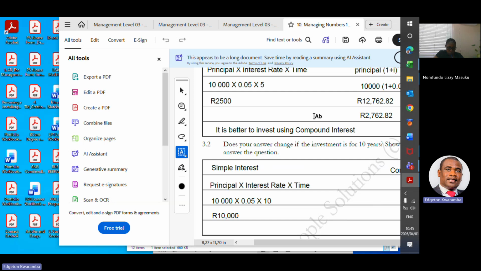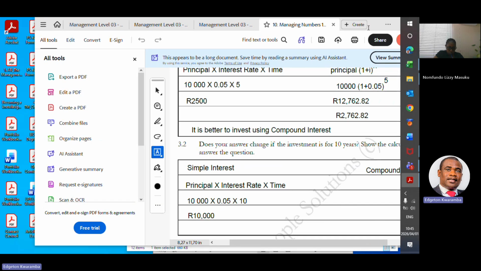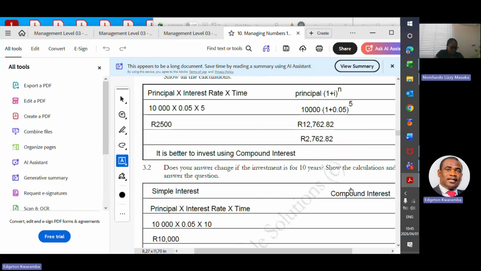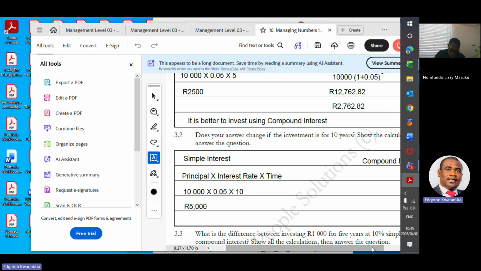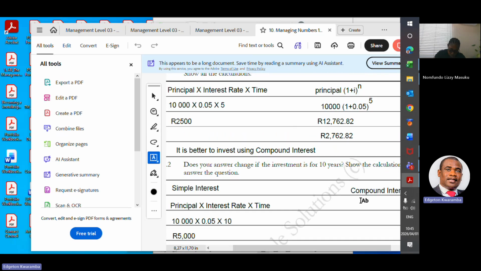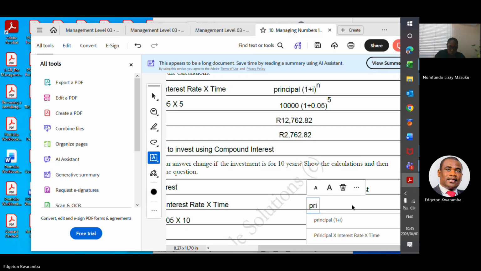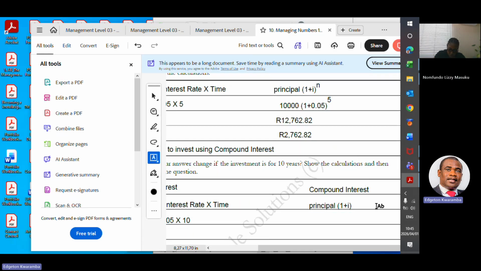All right. And then the other one, compound interest. I don't know if you still remember. I got 5,000, the answer. Oh, it was 5,000. Yeah, thank you. I don't know why I'm saying 10 there. It's 5,000 there. You're right. And then we come to the compound. I don't know if you still remember how we ended up doing it. Yeah, we said 1 plus 0.05 to the power 10 this time.